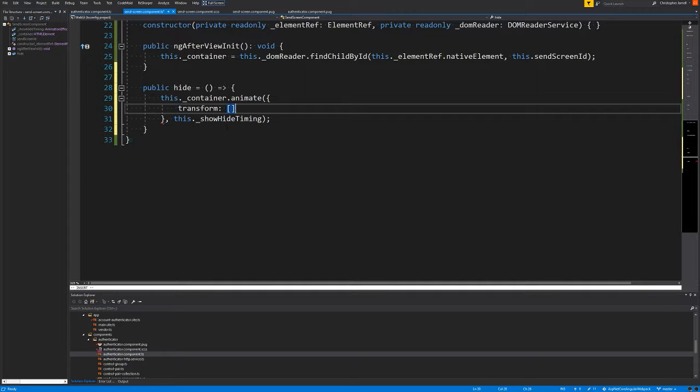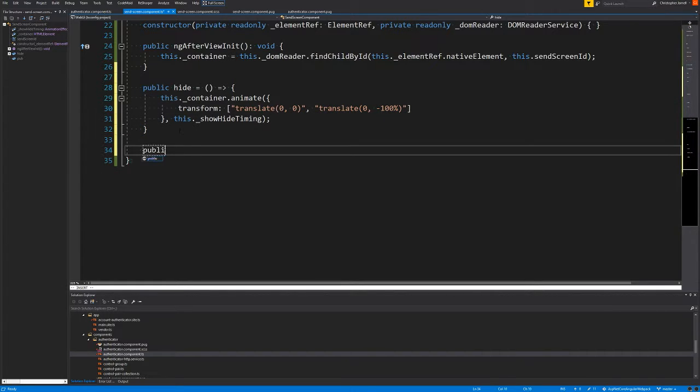Put that there, get our square brackets for the array, a couple of pairs of quotes, and translate. So we're hiding it, so we want to translate from 0, 0 to the hidden position, which would be 0, minus 100%.